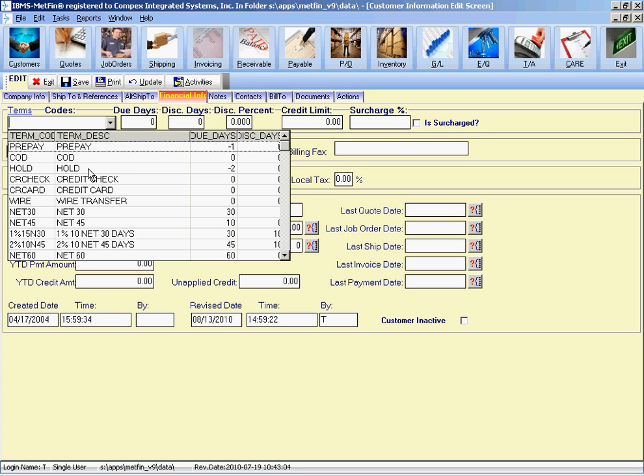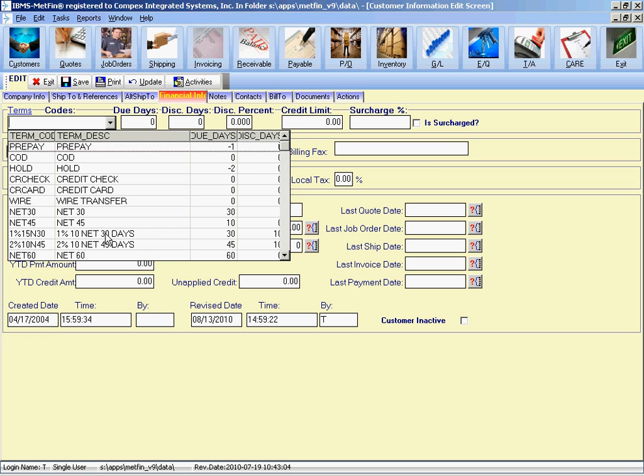The account is on hold because either they have not paid in the past or there's some kind of issue pending. So hold is to put the account on hold. Common ones are net 30, 45, net 60, 90, with sometimes discounts built in. For example, in this case here, you have a 1%, 15, and 30. What does it mean? It means if the customer pays within 15 days of the invoice, they get a 1% discount. The normal terms have 30 days to pay, but if they pay early, they get a discount.